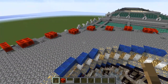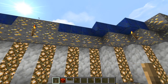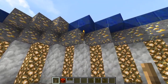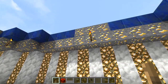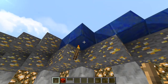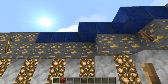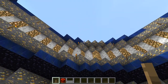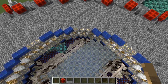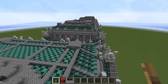So let's start here along our main center line and take a look from the bottom up. First, you want to build the ring of gold ore, like you see here. Just bend it around what you've done previously with the calcite and the glowstone. That should be quite easy to do. And then on top of that, in some sections, you want to have a little bit more gold ore. But on the corners here, we then want to start adding another overhanging block right here, right there, then three diagonal here, and then one here. Like so. And take a look at that from the top down. All right. I think that's all there is to do here.